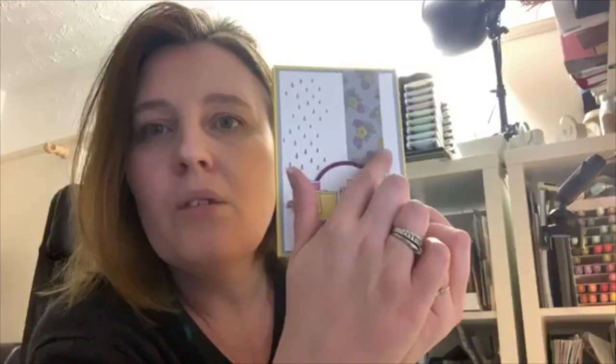So just using the blends here to colour in, and then I use the watercolour pencils to colour these little flowers in. This stamp set is the one actually I'm going to use tonight because it's still on my desk and I haven't played enough with it. So it is called Under My Umbrella.